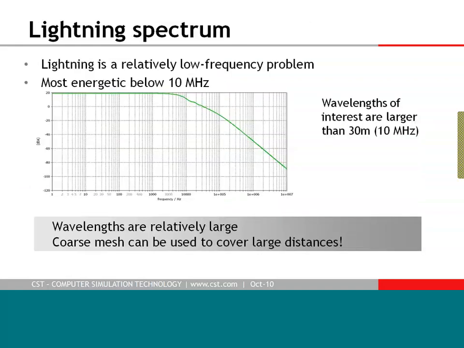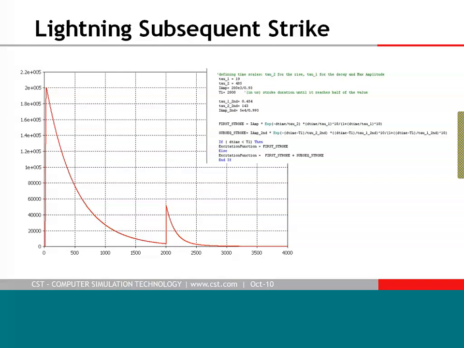We have already commented that it's not quite critical from the frequency range point of view, so we can still consider low frequency, especially if you are coming from the RF world, where a few gigahertz are considered low frequency. But we have seen a lot of lightning shapes, and maybe the double exponential is not sufficient anymore.